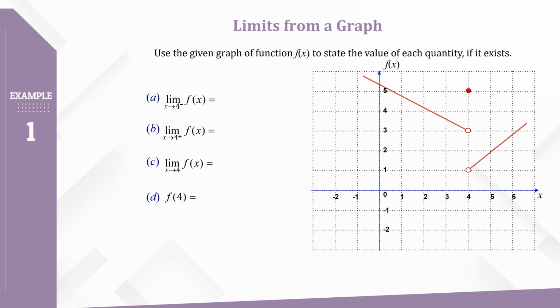Let's go ahead and draw a vertical line at x equals 4 so we can see where we are approaching. Then we can see the negative sign with x value 4. This means that we are approaching from the left side of x equals 4. In the left region of x equals 4, we can see the left function.